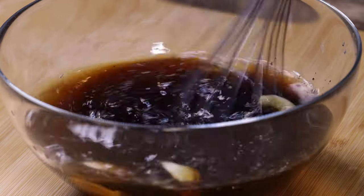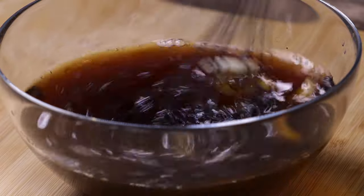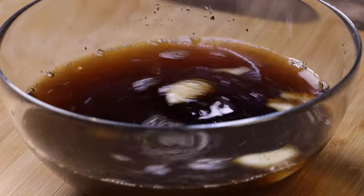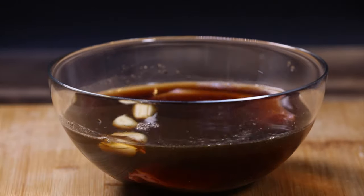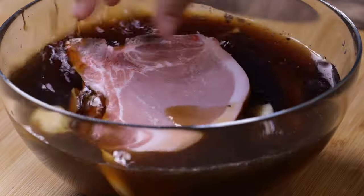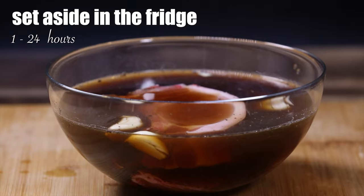Now I'm going to mix it to make sure that everything is well combined. Now I'm going to soak the pork loin and put it inside the fridge. So we're going to brine the meat for at least 1 hour or until overnight.